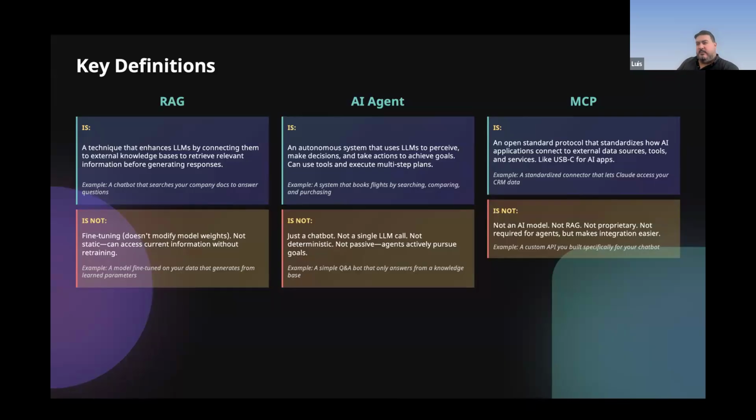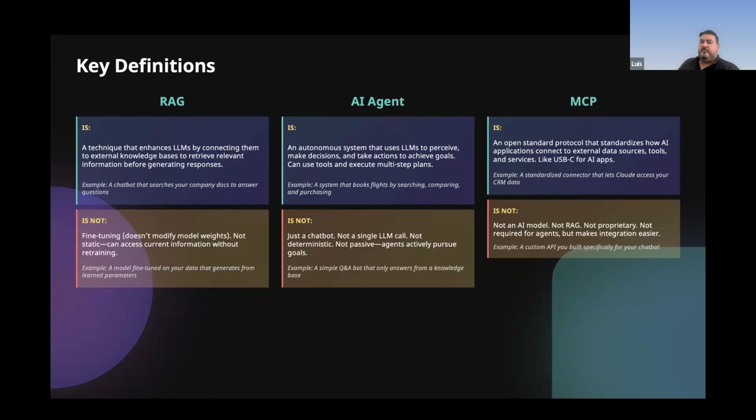So what is RAG? We know from what we did in 101, it's a technique that takes external data, retrieves it, and gives it to an LLM before responding, right? So we know that a RAG is something you can constantly update. You can update the documents, you can update the embeddings, and you use that retrieval process to feed your LLM something it doesn't know.